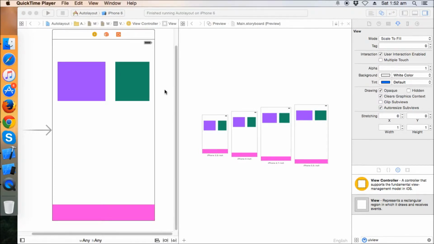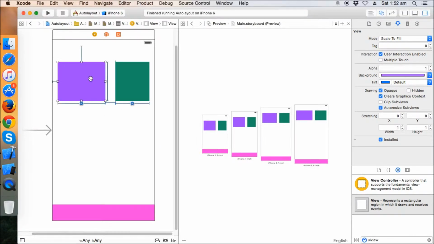In the last tutorial we learned about the various ratio techniques, where we put a separate width to the purple view and a separate width to the green view, and we maintained a ratio of 2 to 1 with the help of a 1.5 or 1.4 multiplier, I guess, so that in every dimension of the iPhones these two views are always in this ratio and will stretch themselves accordingly to the changing dimensions of the iPhone.